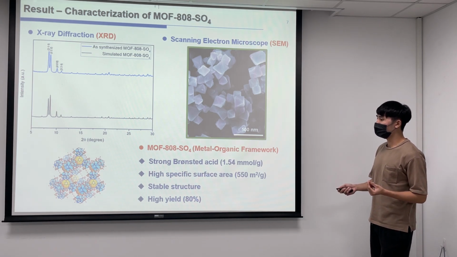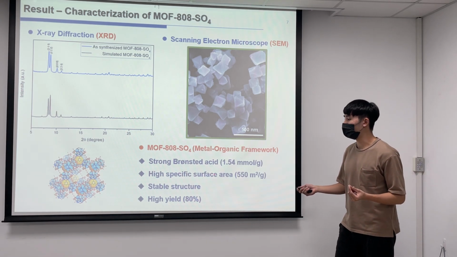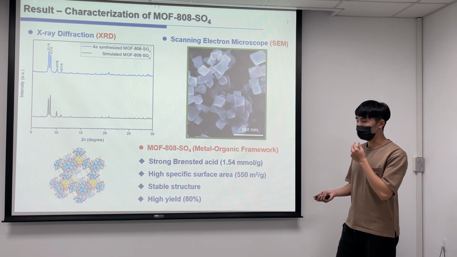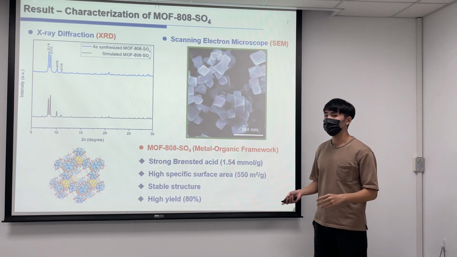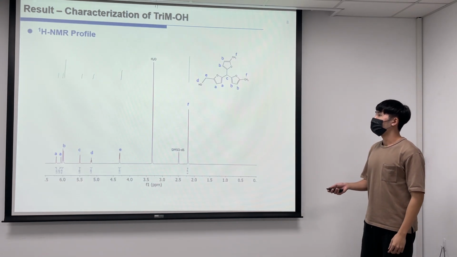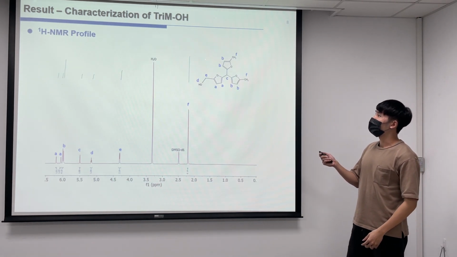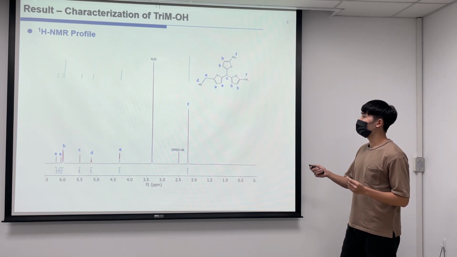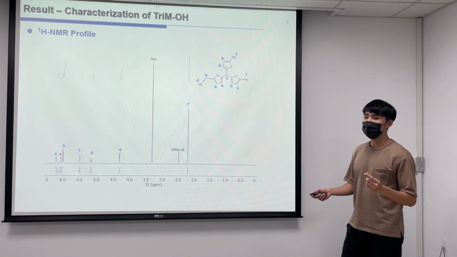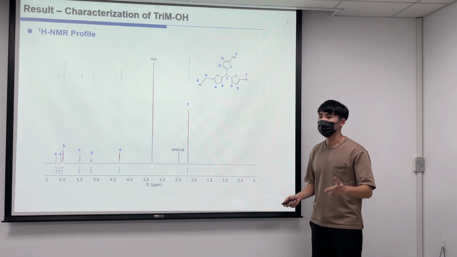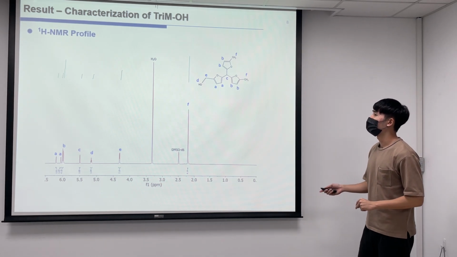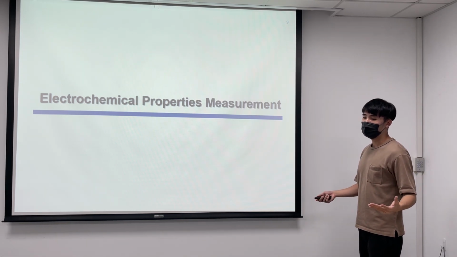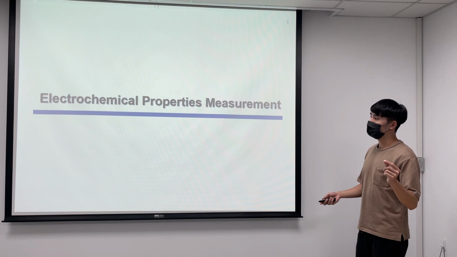So it holds a high specific surface area, 高比表面积, and it helps our reaction with a very high yield of 80%. Alright, so after that, our material is checked by the NMR. The NMR profile tells us that our material is successfully and correctly synthesized. Alright, after the synthesis part, we will talk about how it is good at color change.